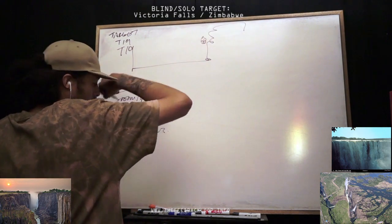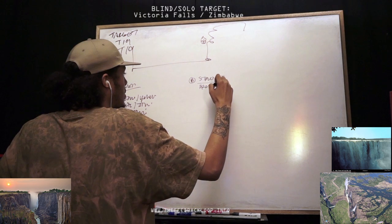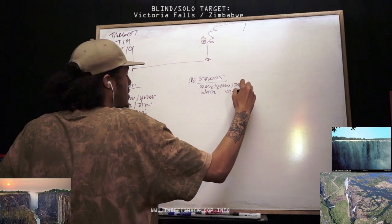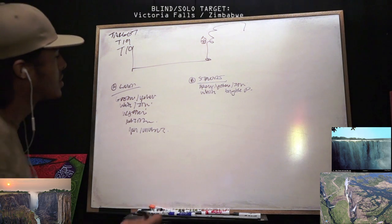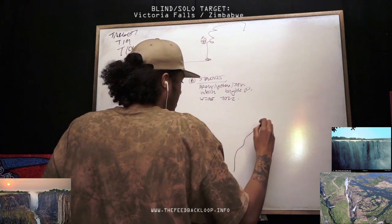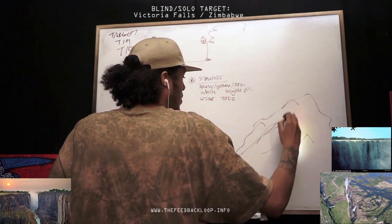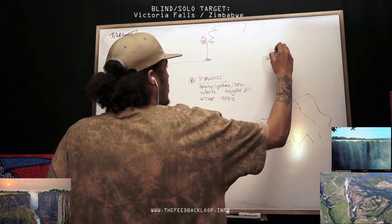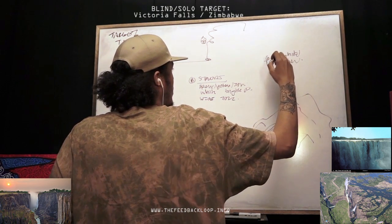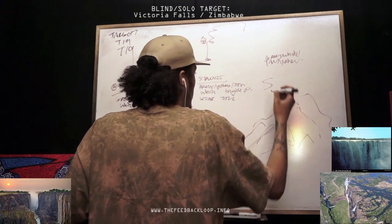And B, we got a structure. The structure, brown, yellow, tan, white. It's got some brightness to it. It feels wide. Yeah, it feels tall. This feels like gray, white, tan, yellow. Feels natural.